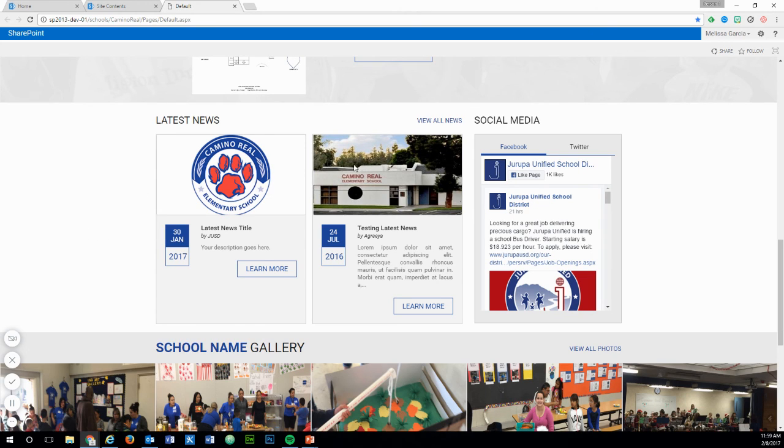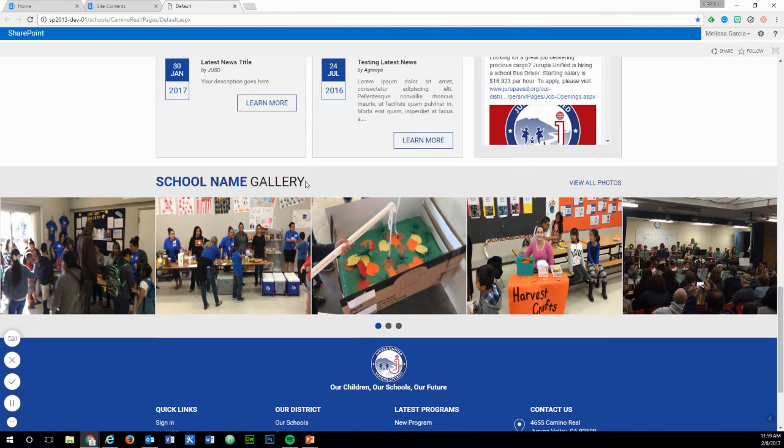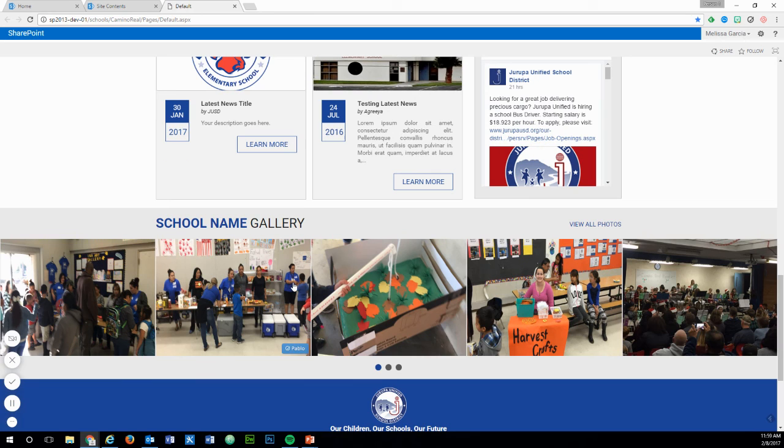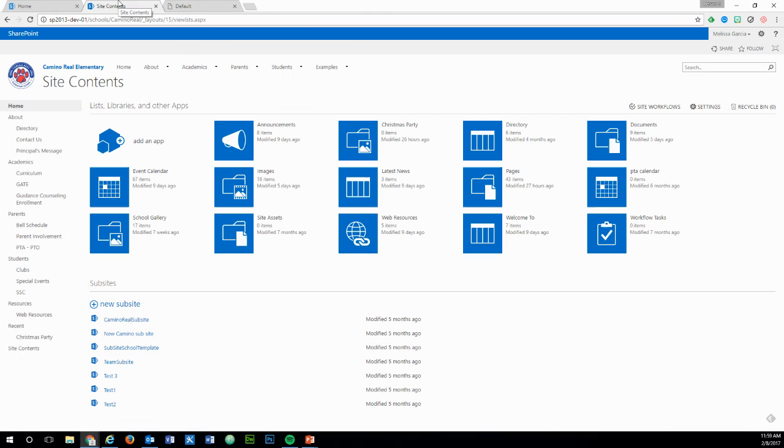So here's latest news. So we also have social media, and then school gallery. So social media, you never have to worry about that. You update that on your actual social media sites, and then it aggregates here. And school gallery is directly connected to this school gallery folder here.